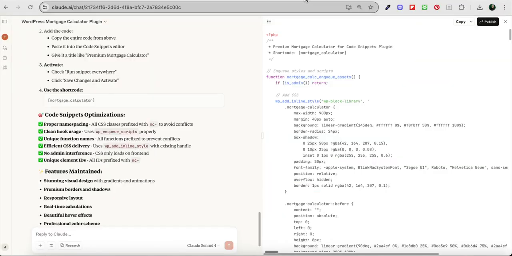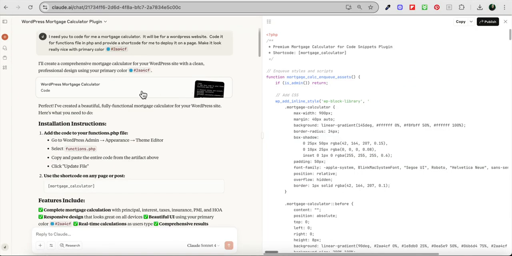So the coding tool we use is Claude. All right, so this is how I kicked it off. As you'll see, there was a little bit of iterations and there was a miscommunication, and that actually makes for a really good teaching moment. So here's my initial prompt. I need a mortgage calculator. I just leave it like that.